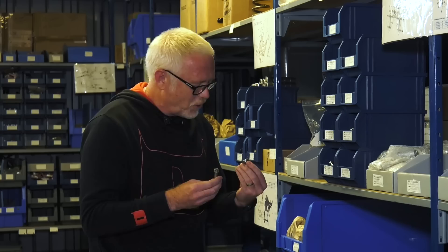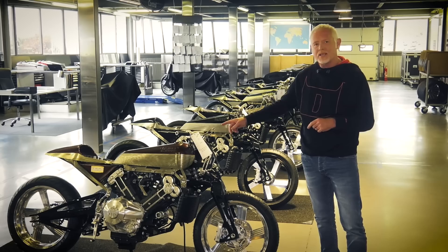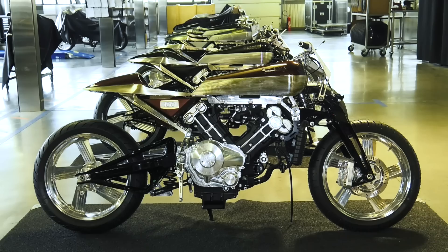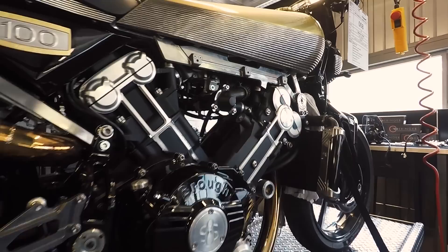Look at them — who could have thought that a bolt could be beautiful? This is the point where the bikes are really starting to come together and they'll eventually be shipped out to their proud new owners. And it's nice to see here on the line this is the special 100th anniversary edition. As we now know, Brough Superior is a hundred years old, started in 1919. There will only be a hundred of these built and I'm pretty sure they've all been ordered — but if you get lucky enough and you ask, maybe there's one available. It'll only rush you a hundred thousand euros, about a million and a half rand.